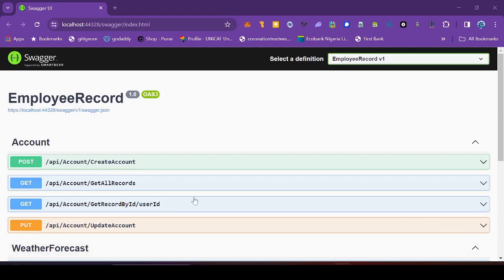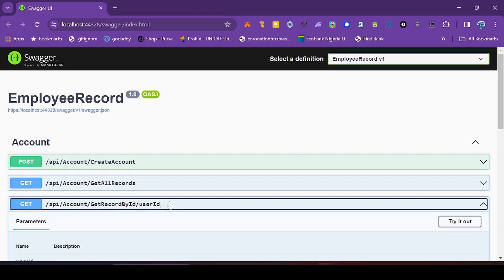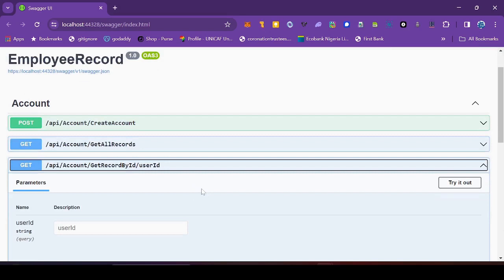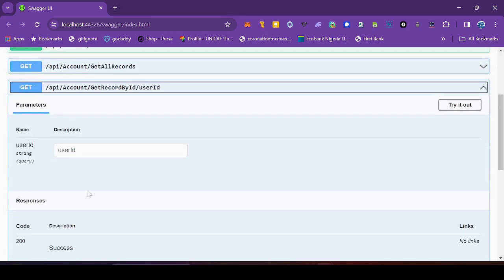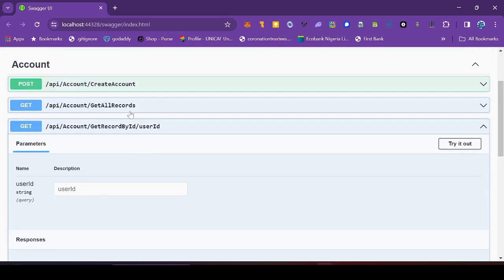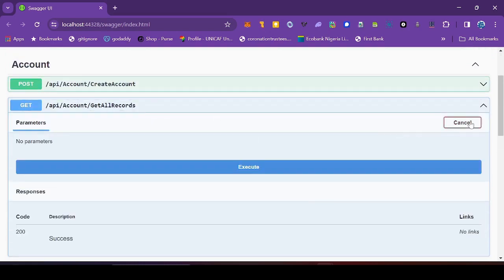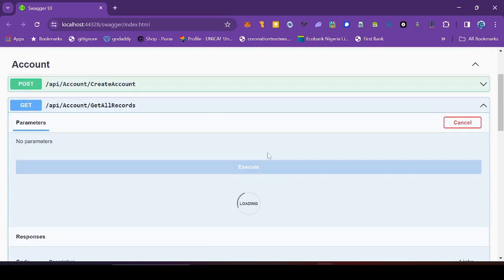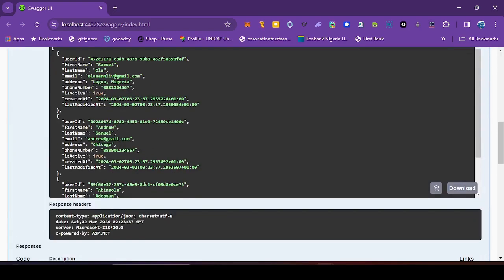So guys, we have the endpoint here. Let's test it, right? So look at it, it's requesting a user ID. Now let's grab one user ID here. Let's execute, so let's fetch Andrew.